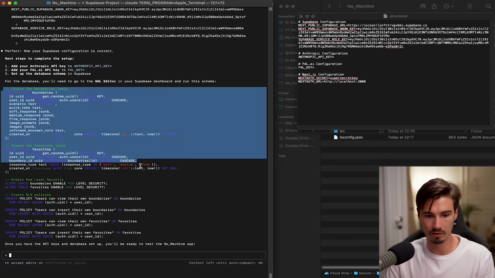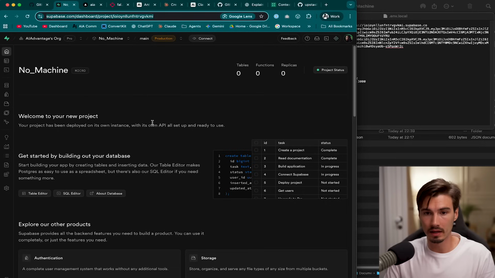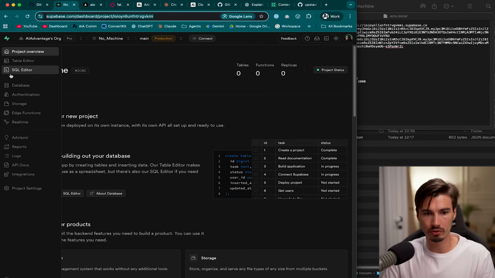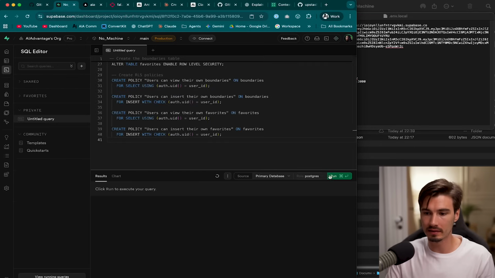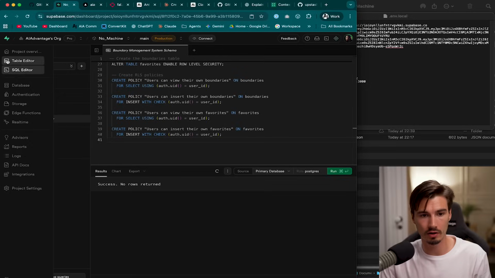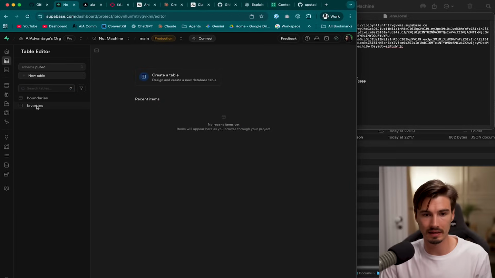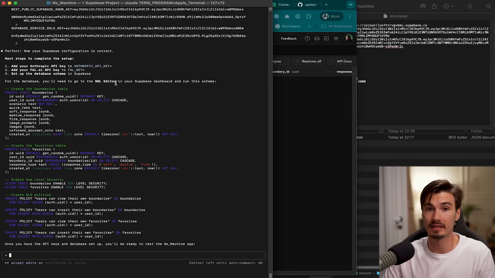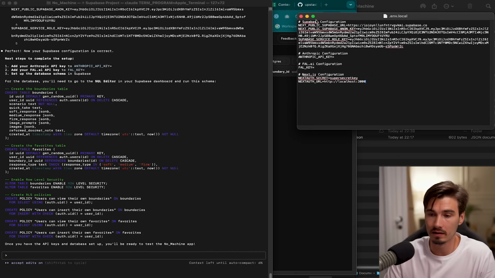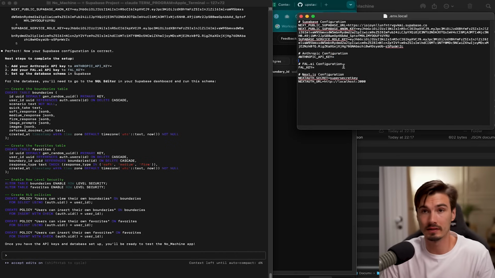So what I'll do is I'll just copy this schema right here, and then in my application, I will go into the SQL editor on the left, and here I will paste. And as this is pasted, I will hit run, and that's it. That's our entire database setup. If you're curious, you can go over here to the table editor and see the databases that it created. We have favorites and we have different boundaries, and that's the database setup for now. If there's any troubles, we'll return to this and we can run new schemas, but it's all connected. We can close this .env file unless there's two more things that we want here, but these are not database related anymore. So this completes the database setup for now.